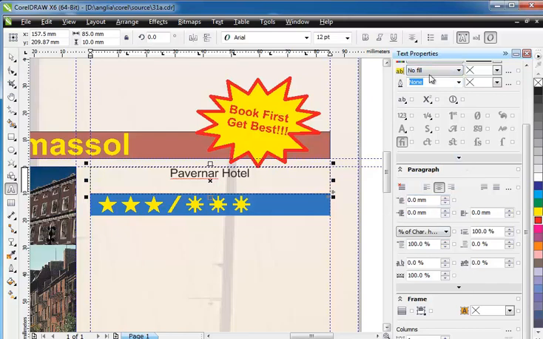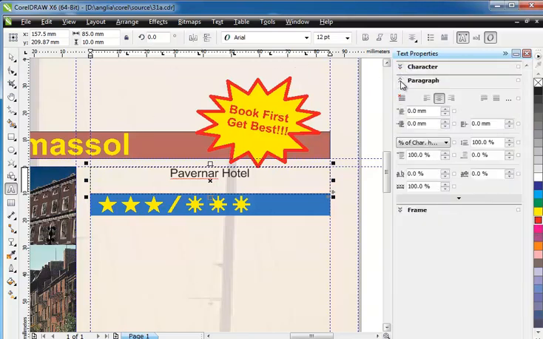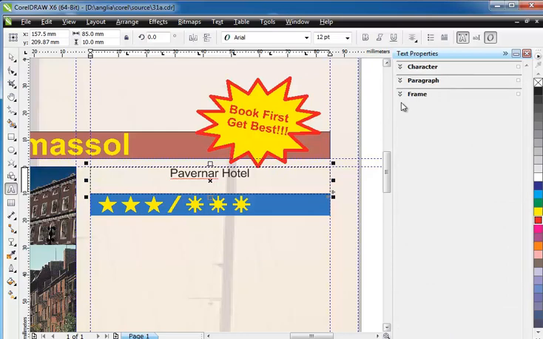We won't use the character section for now. We need to find the option which will allow us to center the text vertically. Before we move on, let's collapse each of the sections inside the Text Properties docker. Let's listen to our intuition and expand the frame section. In most other programs, the vertical alignment for the text box is placed here. As you can see, the second icon is responsible for the vertical alignment of the text inside a box.